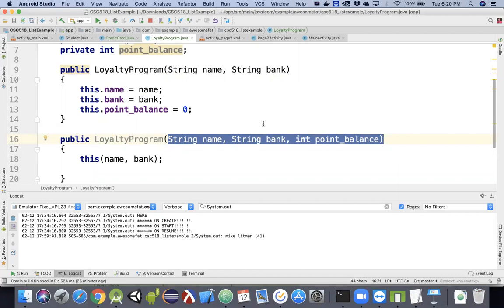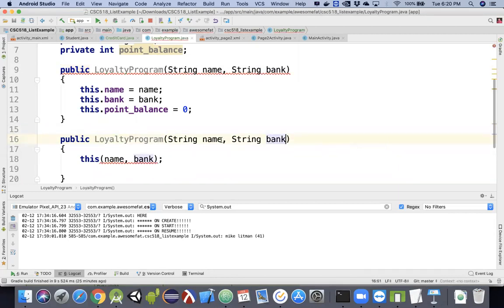Now, it's important to note here, let me just give you a quick example. I'm going to take this guy off here, and I'm going to say name2, bank2, just change the name of those variables. Okay? And then I'll say name2, bank2 in here as well. All right, notice it's not happy.